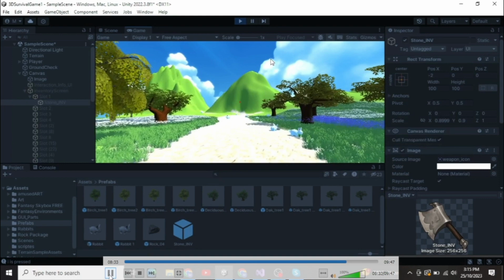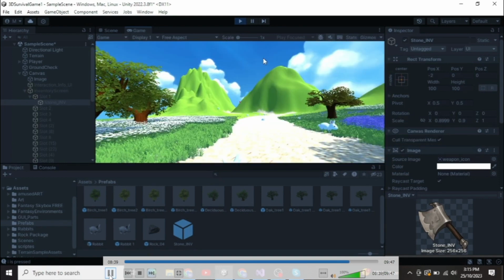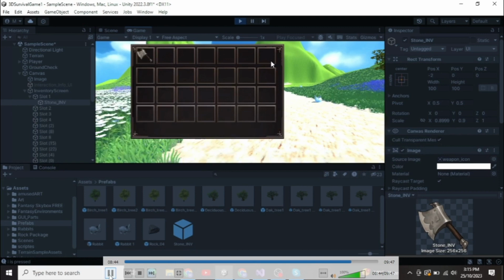Now our video is ready. Look, when we move our mouse, the cursor works, and when we press I, the inventory system opens and our mouse does not work. Then simply drag the X, then in the hierarchy tab the slot 1 child is removed and it makes the other slot its child when we drop it. And if by mistake we go out of the boundary of the inventory system and drop the X, then it simply cancels the drag and drop and makes it the previous slot's child.